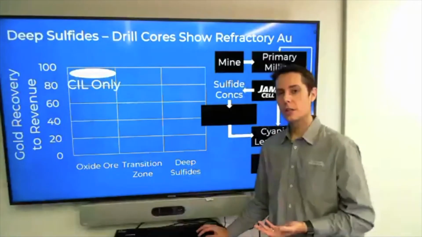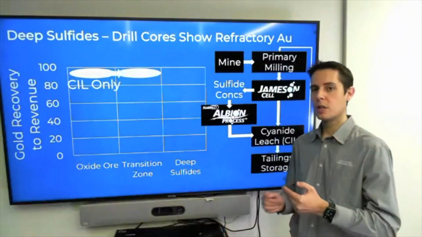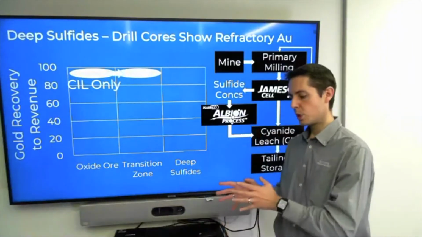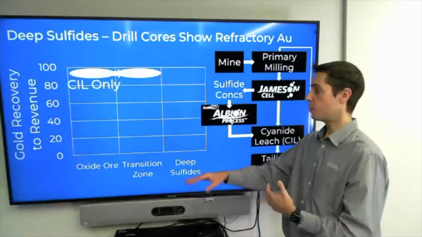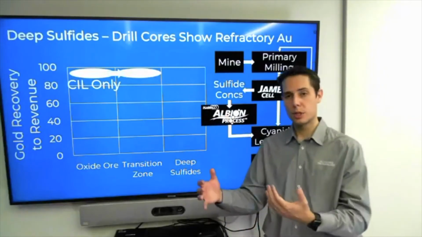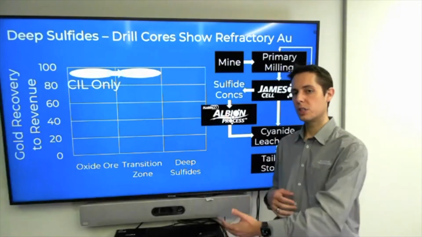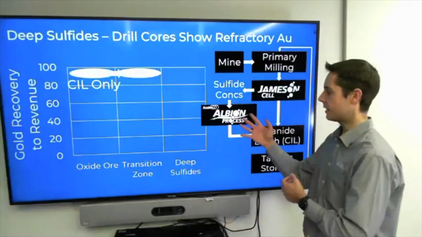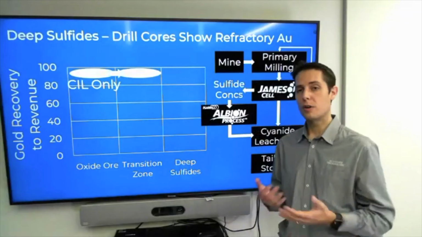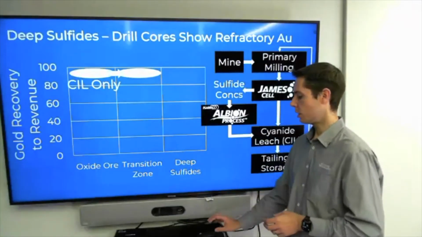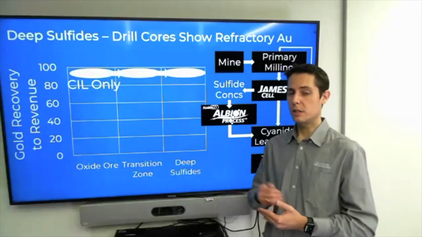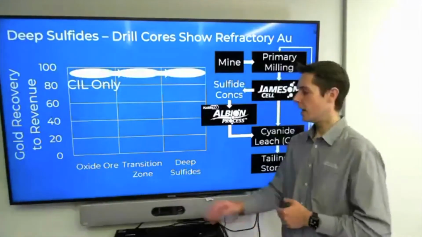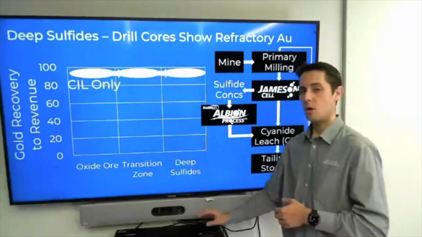So what is it that we do to maximize our gold recovery if just an IsaMill is not enough? This is where we look at implementing the full implementation of the Albion process technology. The Albion process combines our IsaMill together with our oxidative leach reactors, and that forms the basis of our Albion process technology. So that allows us to achieve very high gold recovery in all cases of this area.